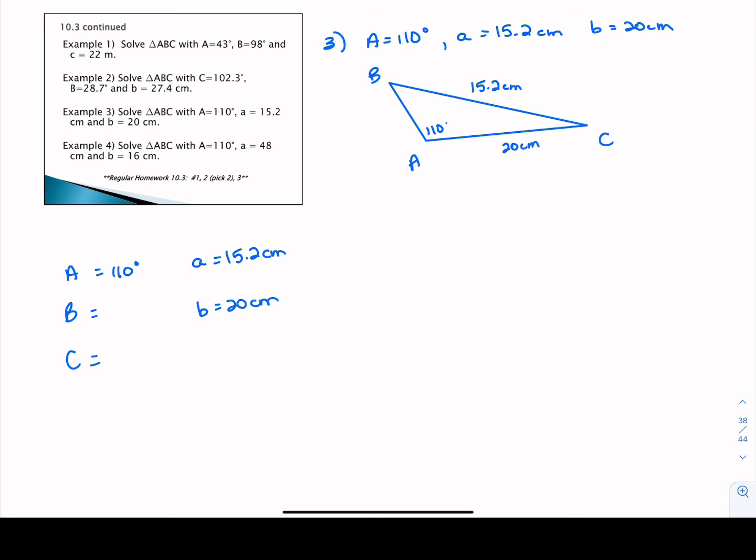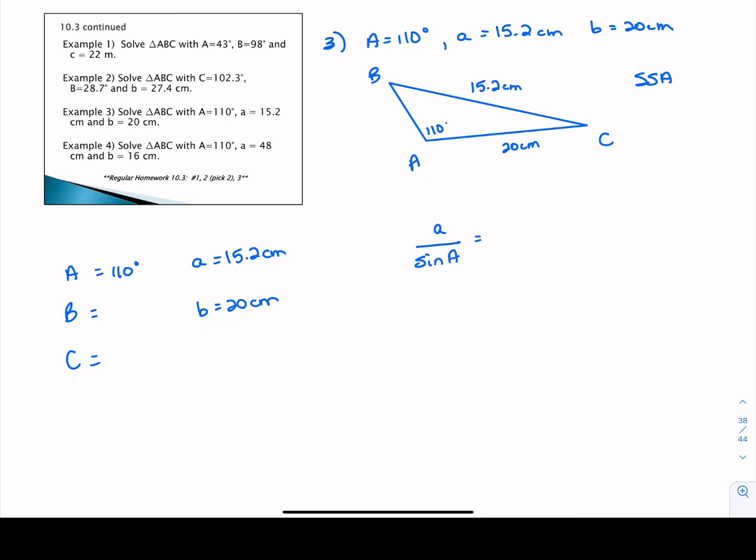So once again, when we're using sine law, we need to pick an angle and a side that are opposite, but we should be mindful of the type of orientation we're given. So we have one angle and two sides. The angle is not sandwiched between those two sides, so we have to say that this is a side-side-angle triangle. So we do have an angle and its opposite side, so it's definitely in line with our use of the sine law. And because we're given all of the information for A, we can say that A over sine A is going to be part of the equation we use to solve.